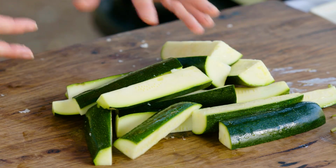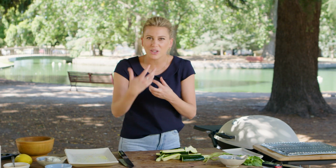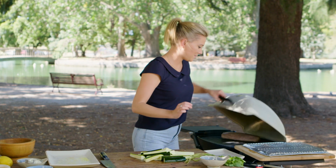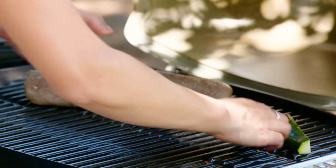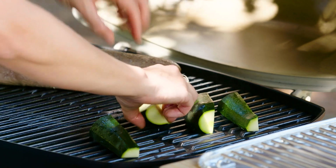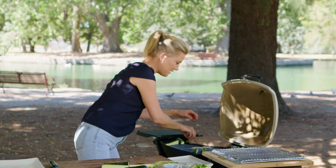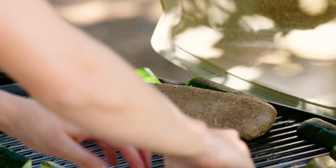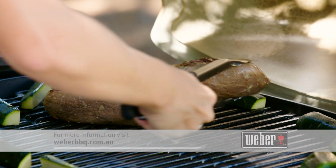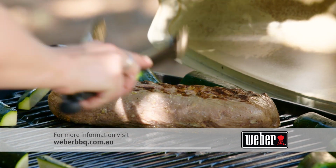We're going to cook it on the grill with the lid down so the smokiness is going to penetrate these beautiful pieces of zucchini. So lid up, and on the other side of the grill, we'll pop our zucchini. I won't need to turn the zucchini too much because the lid will be down, so it'll cook them quite evenly. Now let's turn this fillet of beef. Perfect. You've got some great colour there.